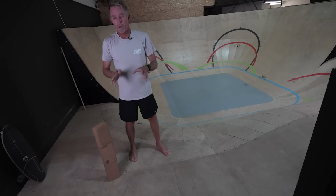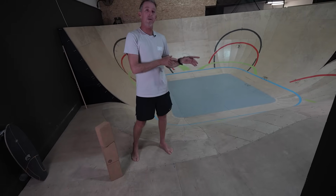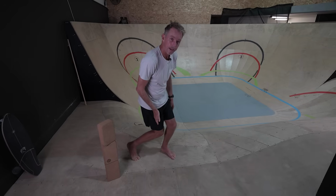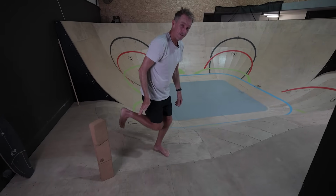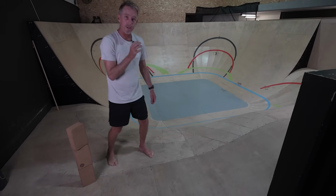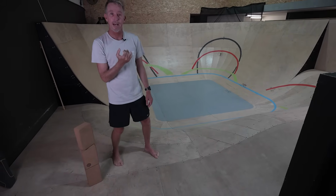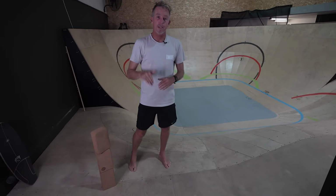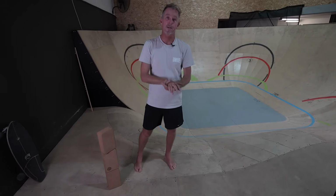So what we're going to do, we're going to jump on and have a look at some of the pros and see how that knee kissing makes them better balanced over the front foot. And that helps them to shift their weight forwards, back, up, down, left, right. So it gives them three-dimensional movement as opposed to a pop-up that locks you up.